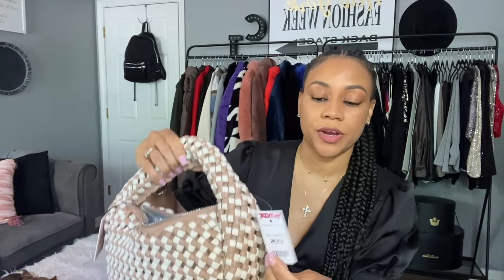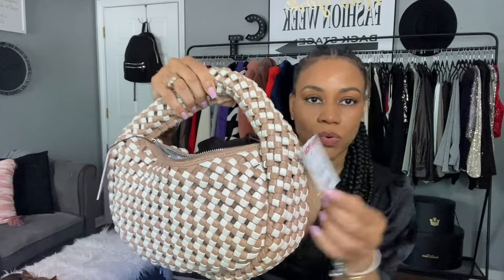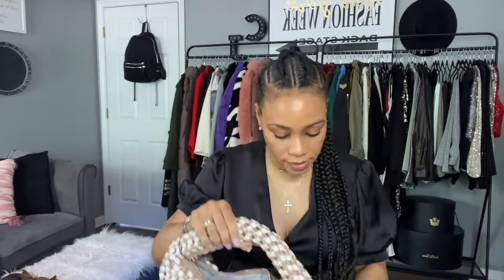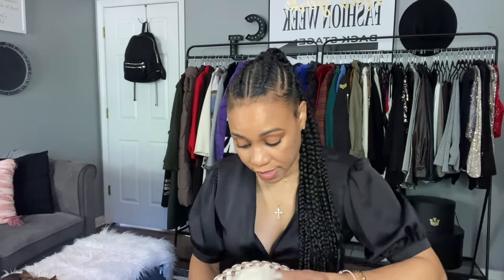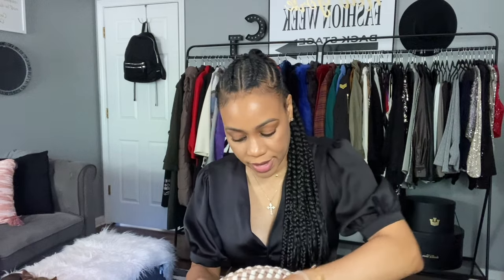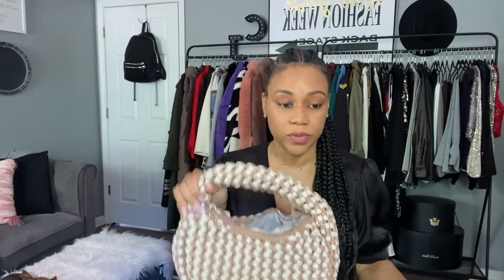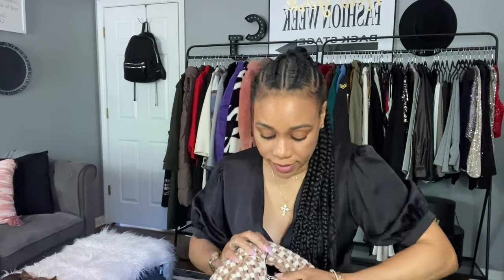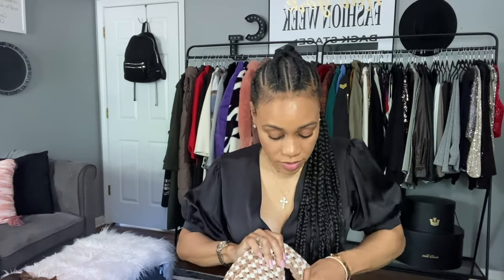It was $39.99, which is a steal. Again, just great, great quality. I love it. I love the color scheme. I purchased a summer dress from Target that I think will go great with this. So yeah, great deal, great handbag, great quality at an affordable price, right? What more can your girl ask for?